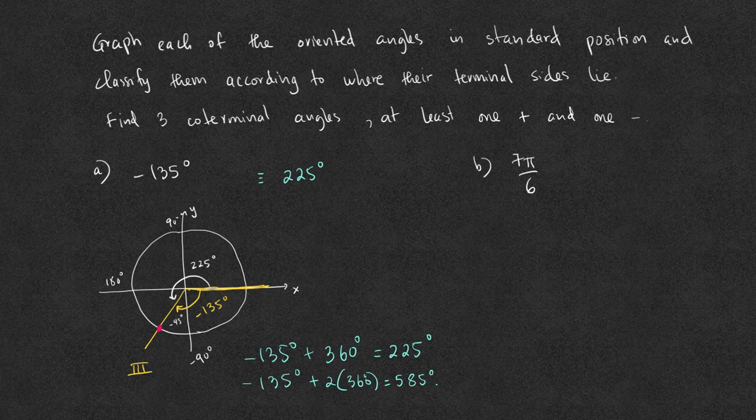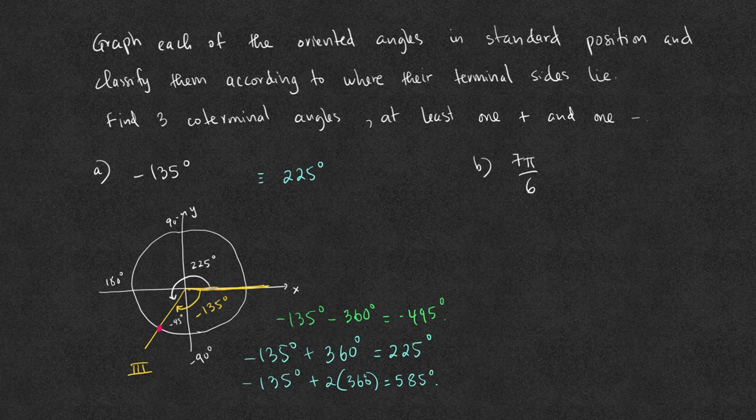To obtain the negative angle, we simply take the initial given angle, which is negative 135 degrees, and we subtract 360 degrees. If we take negative 135 and we subtract 360, then we obtain negative 495 degrees. So we found 3 angles. These 3 angles share the same terminal point. They are called coterminal angles.